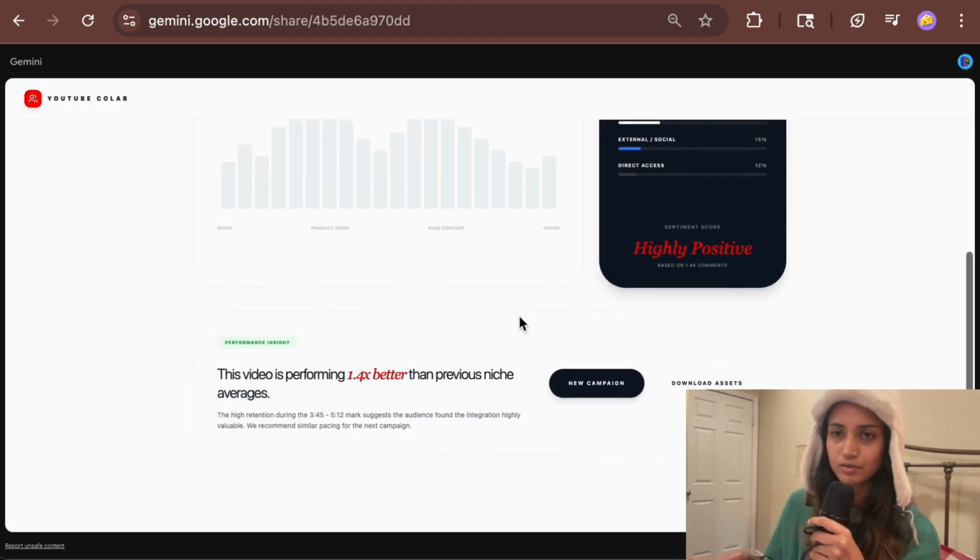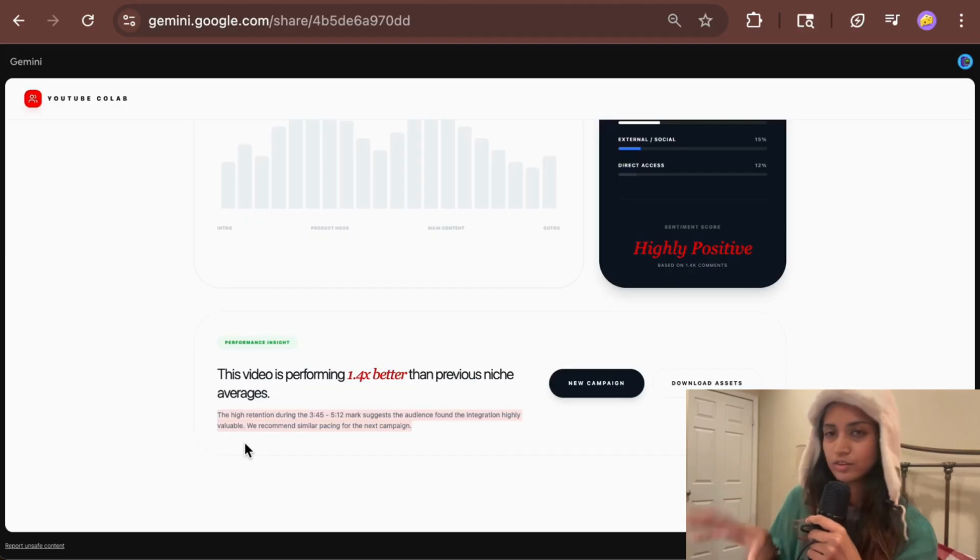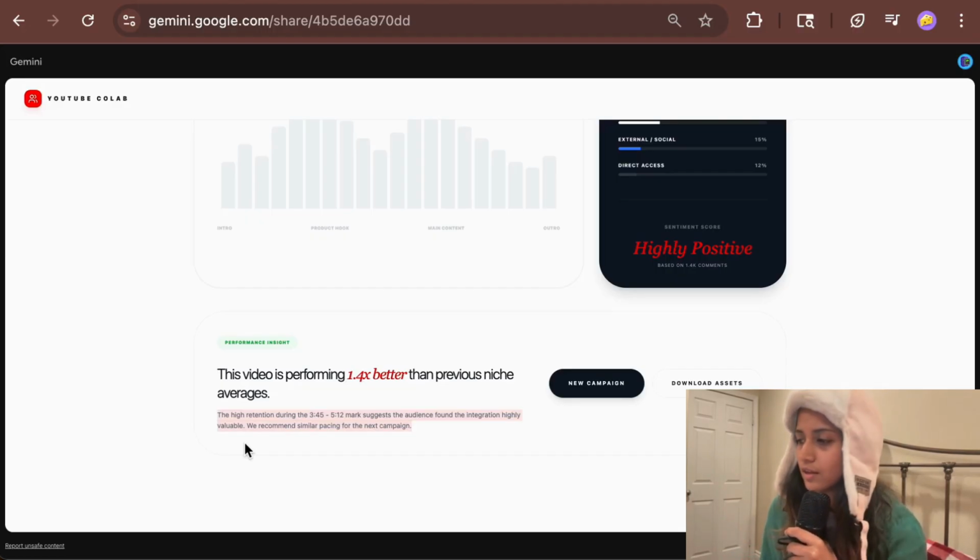And it basically writes down the analysis in an intelligent way, saying that this video is performing 1.4x better than previous niche averages. You can download these assets or start a new campaign, and it's giving you a small basic description of the whole analysis.